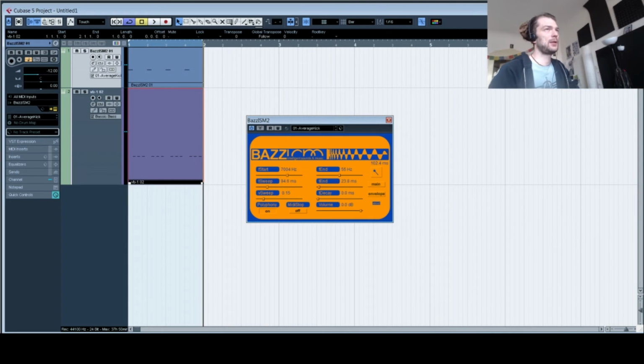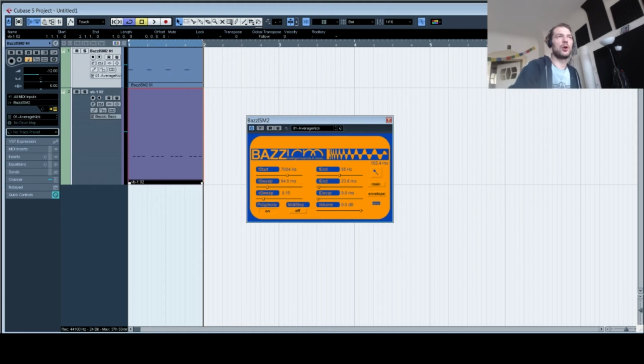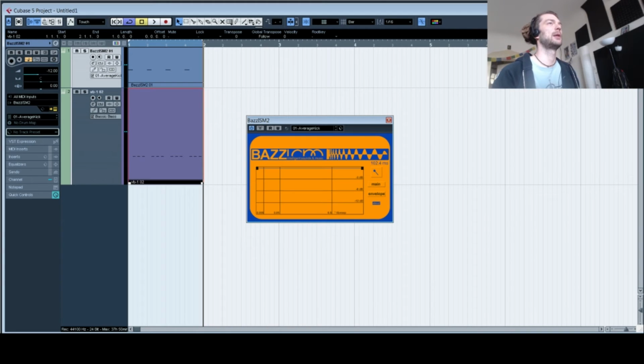Next thing is you're going to press envelope on the Bazzism to open the envelope of the kick that you just set up there. And you're going to see this line. You can double click it and it will make those dots. And you can make a couple of them, I think 12 or something. And then just drag them. And what it will do is basically just reduce volume over time in the kick. So we are filtering some frequencies in a way, in a dynamic way, by reducing amplitude. Since the kick is a sinus sweep going from a very high pitch to a low pitch, we have all the frequencies contained.